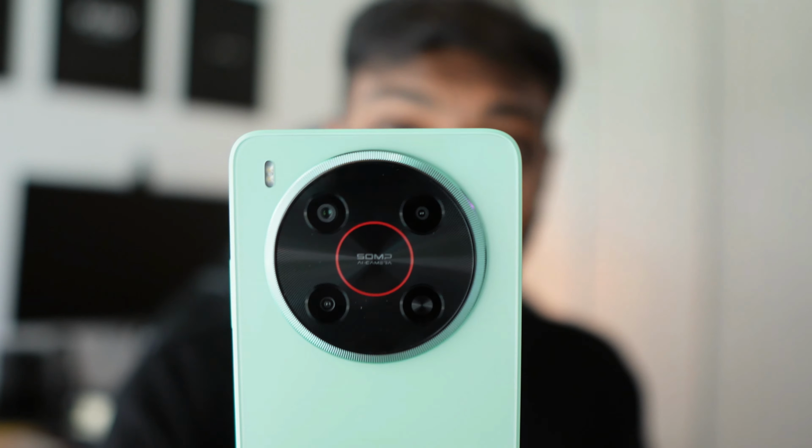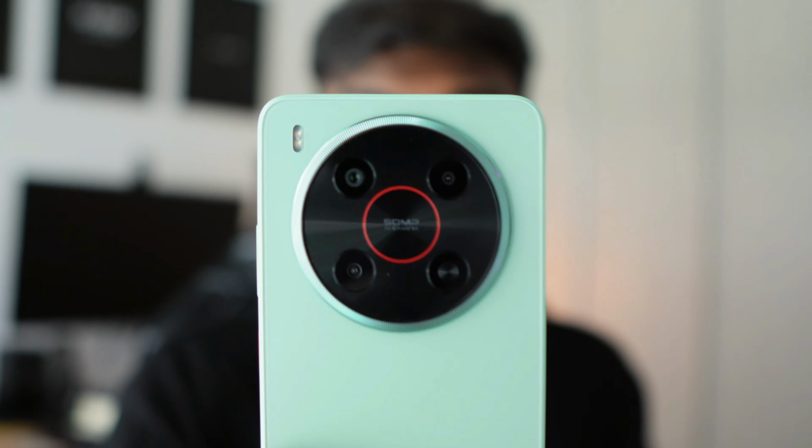Alright, so that's it. That is the ZTE Nubia V70 Max, which is a budget smartphone that you can get for 399 ringgit. Like I said, the promotions and everything, I will link them down below. You will be able to find it much cheaper than 399 ringgit. So if you want a budget smartphone, if you just need a smartphone to get your daily social media updates done, scrolling through YouTube Shorts, basically, you're not a heavy user where you need to edit videos or take 4K content or play games, anything besides that, this is a fantastic budget 399 ringgit smartphone that you can buy from ZTE Nubia V. This is the V70 Max.